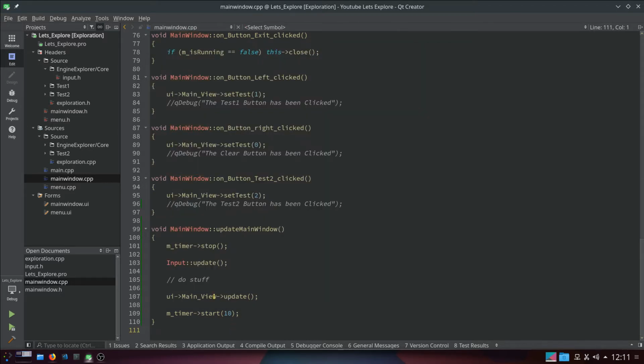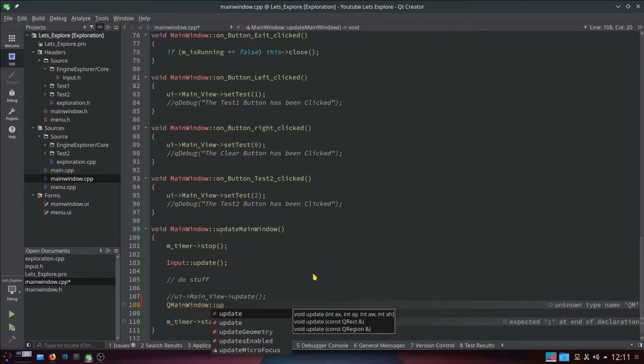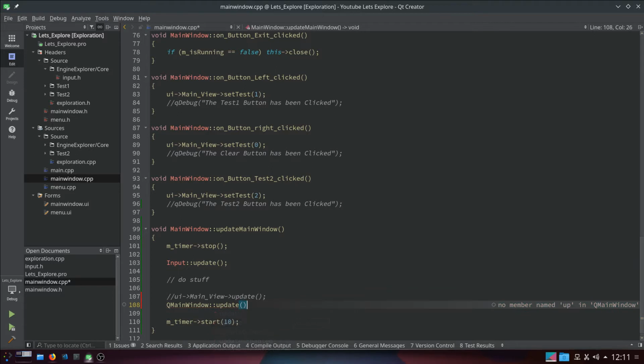Interesting. So instead of doing that, what I've got in there is QMainWindow::update. Yeah, that one. So that's calling the main window update.